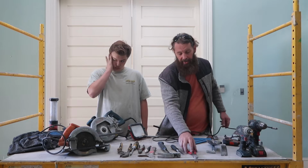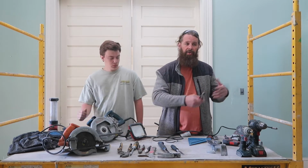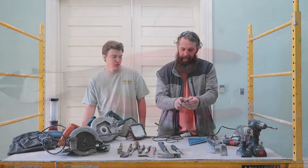Then we have general around-the-house cutting tools. A pair of dikes is really good. You may end up having to cut some wires, some string lines, anything. A good pair of dikes or an angled cutter.